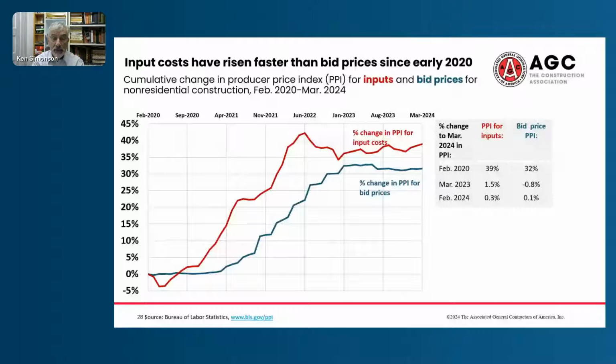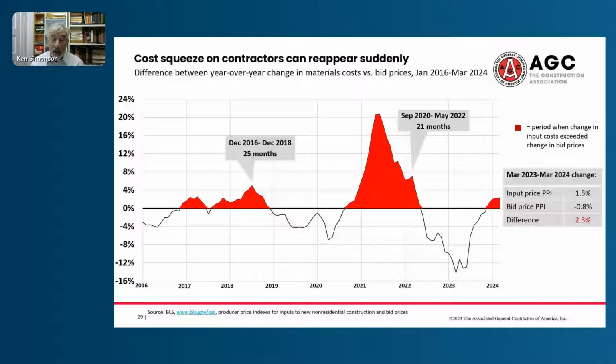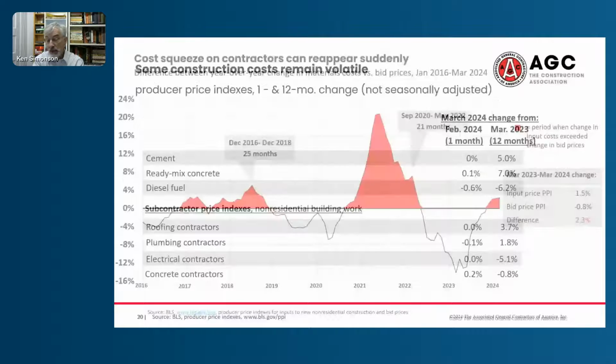Over the next 2 years, the bid prices almost caught up, but lately the bid prices have been flat again, while the input costs have been rising. So as the next slide shows, we can expect a lot of volatility, or at least we can't predict how soon the bid prices will match the input costs. But given that I expect input costs for materials to be rising from, say, 3 to 5% this year, and the labor costs for those production workers up 5 to 7%, at some point, bid prices will have to be going up once more.